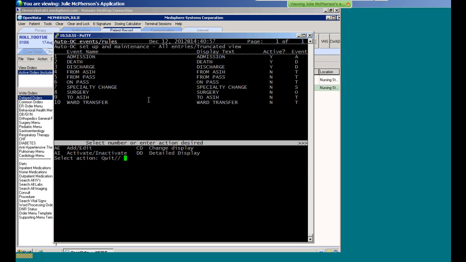It's probably optimal that you do, because you're working off of something. You're trying to make it easier for the providers to see orders that match the location they are working in. So yes, they work together. It is most beneficial if there is an auto DC rule for every release event. Having said that, they don't necessarily marry up exactly. For example, an admission auto DC rule is across the board for any admission anywhere. You don't get to put in locations.